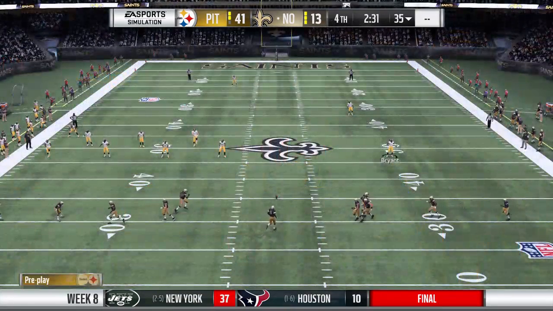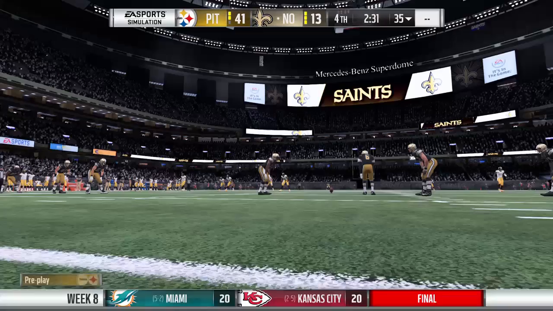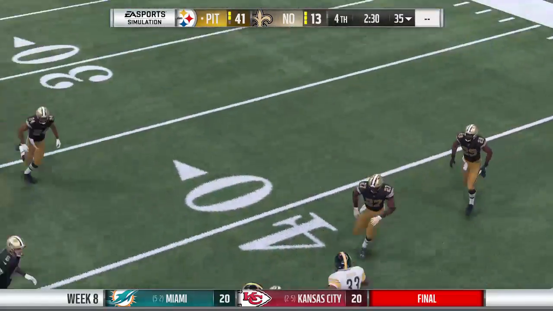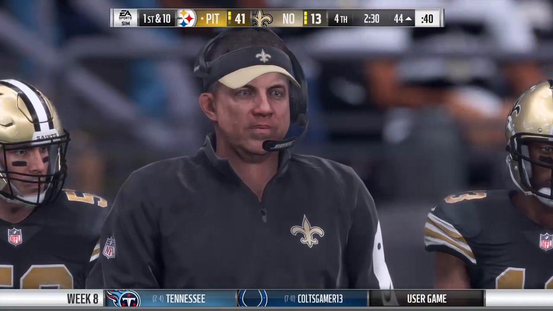So still lots of work left to do, but here comes the onside kick. And now the rookie's free. Fourth quarter, they felt like they needed the football back. Unfortunately, they couldn't get it.